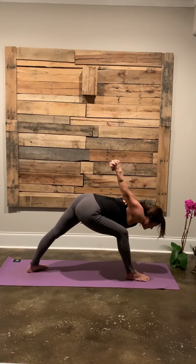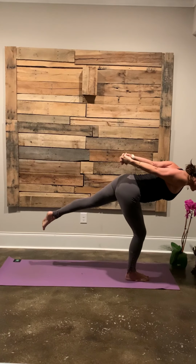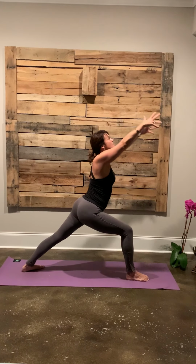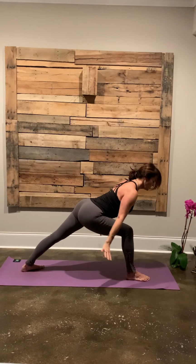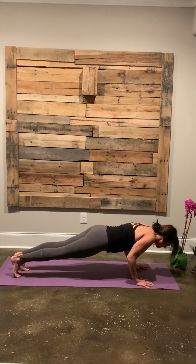Last time here, come to that halfway point, squeeze the shoulder blades onto the back, rise up into your warrior three. As you step back, warrior one, free the arms, full circle through the shoulders, hands to the earth. So take that connecting flow. That makes sense.